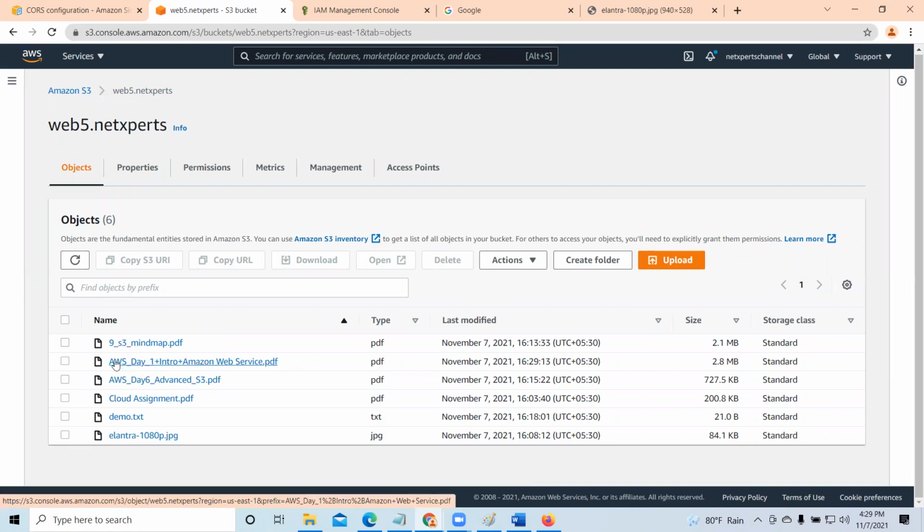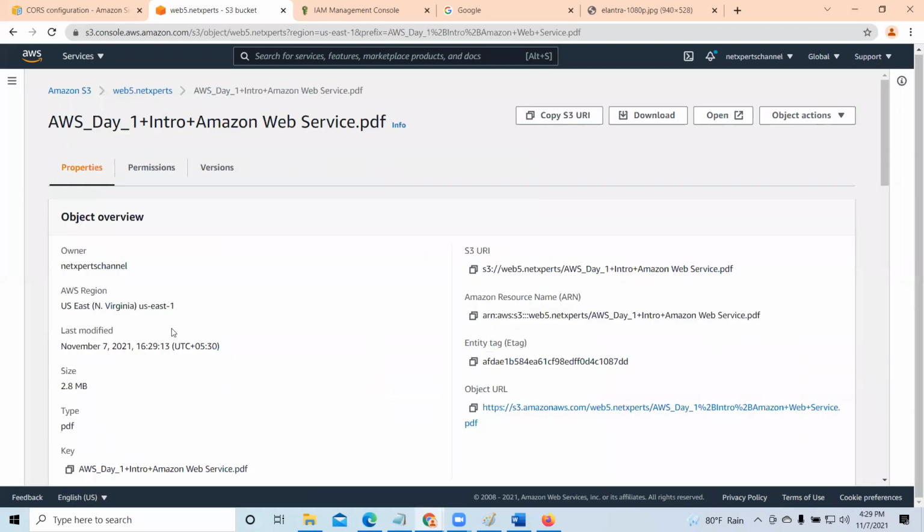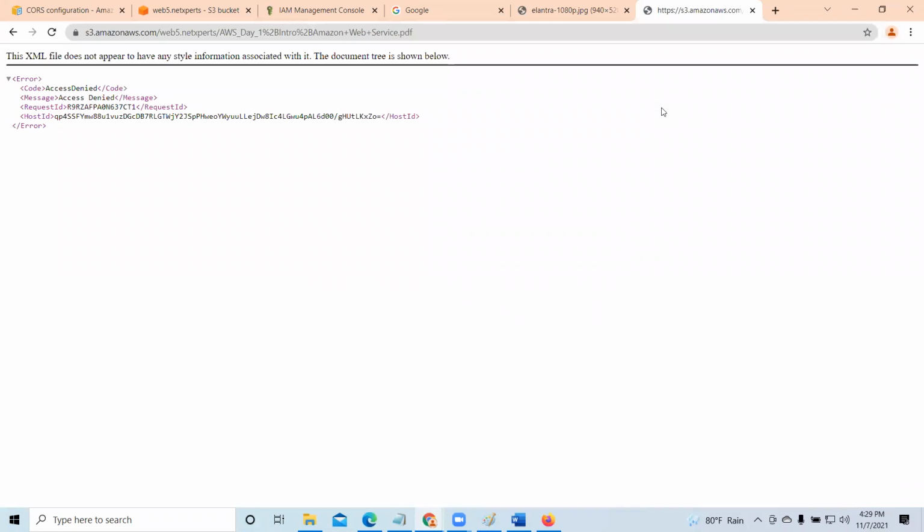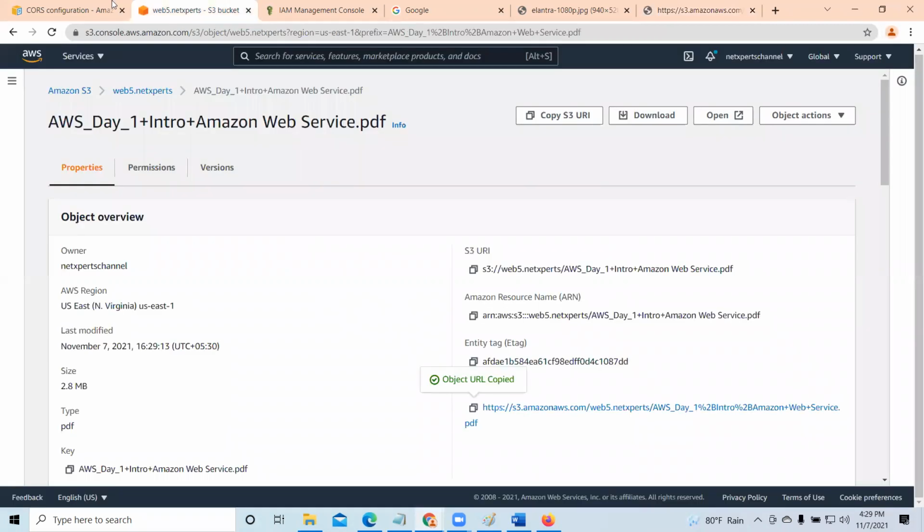Let's see the URL and let me access this file. This file I can't open outside. Let me copy this URL and see. Okay, cannot open. The reason is this one is a newly uploaded file.